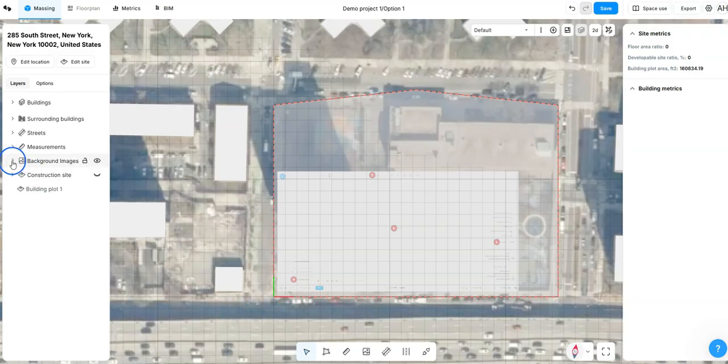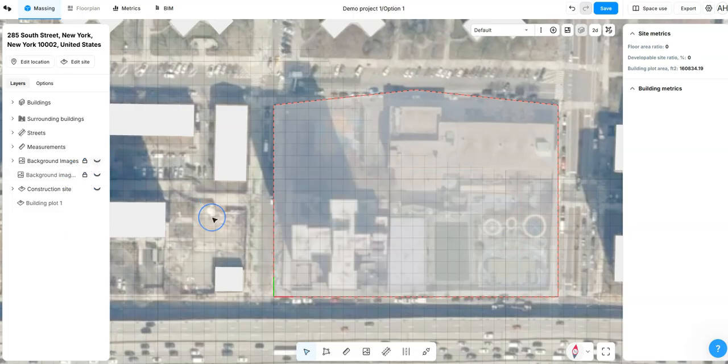And this is just one of the ways to bring existing site information you may have into Skema. Now, when I've made edits to this image, I can simply lock it, or I can also turn it off if you don't want to use it or you want to bring it up at certain moments.